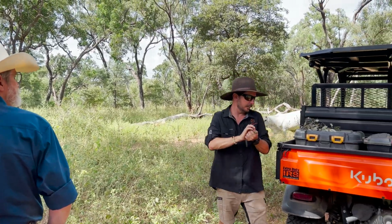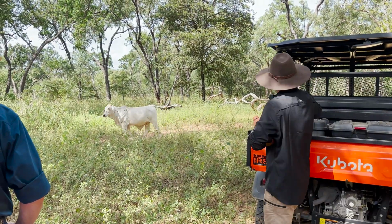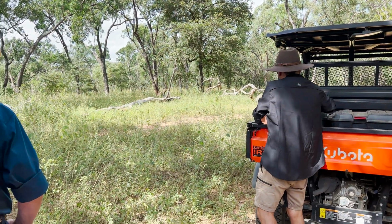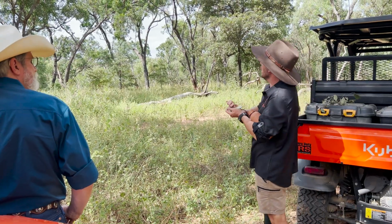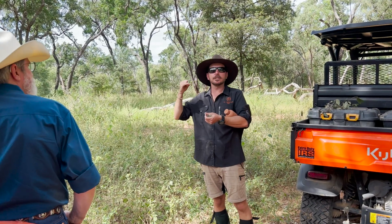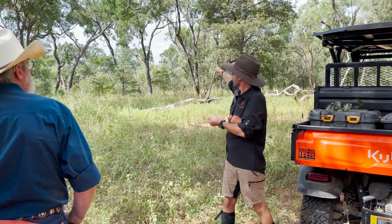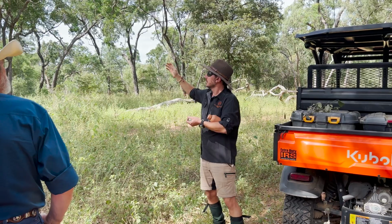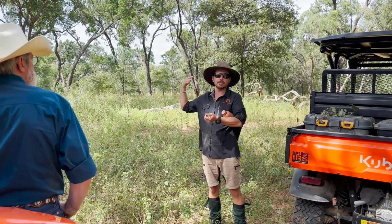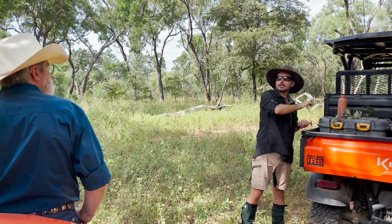So another reason that I wanted to stop here is to give a demonstration of something that the Aboriginals knew all along when they were out here living pre-European settlement, and that is that everything is provided by the bush. So fun fact, if a plant or a tree didn't have a use, it didn't have a name. There's no point. What you've got to remember, and I like to tell people, when we come out here, we see the bush. When the Aboriginals are out here, they see a hardware store, they see a pharmacy, and they see a supermarket. There is nothing that they wanted for, and that's why they were so successful.